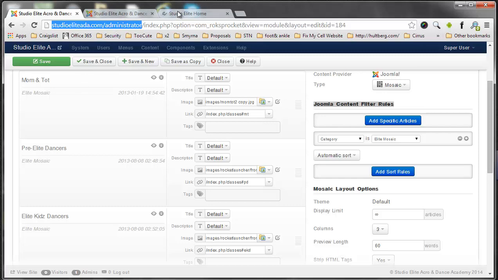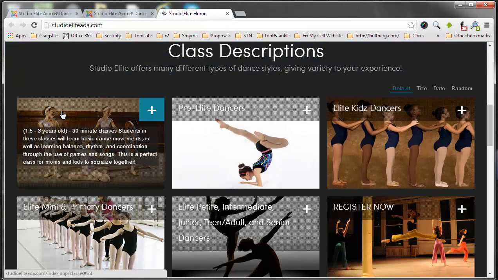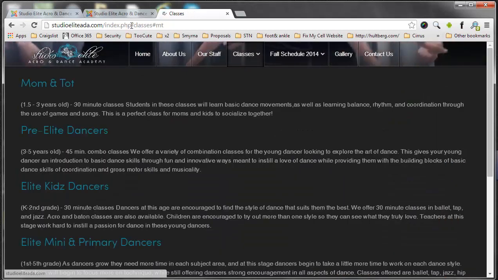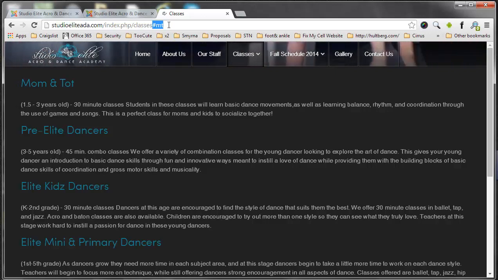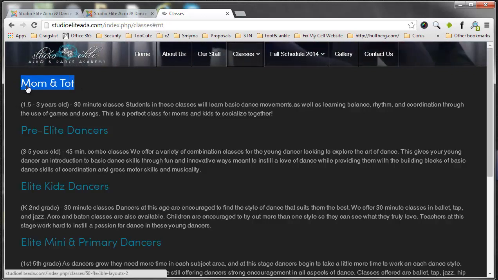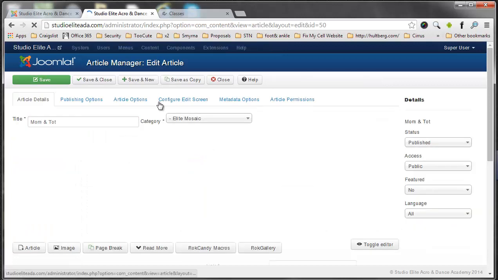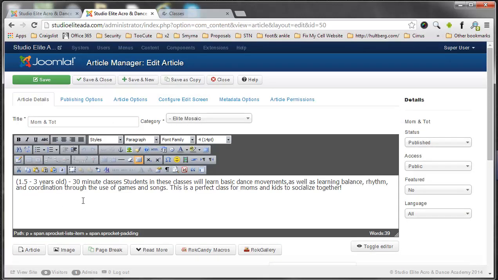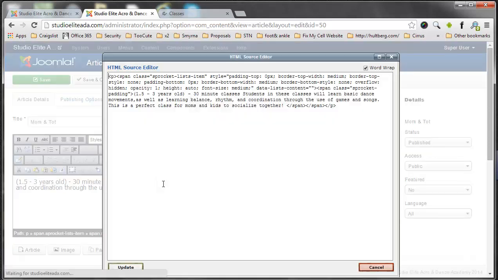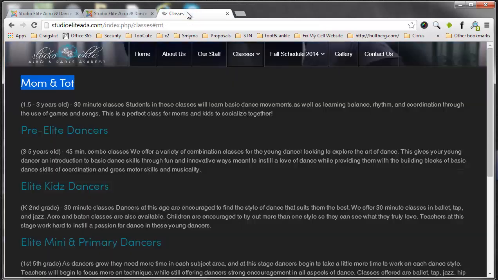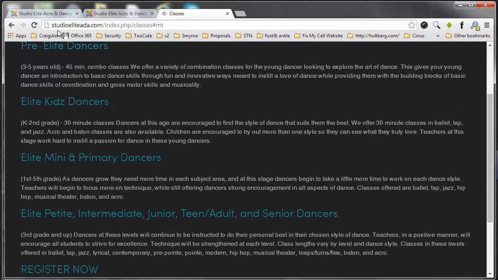Mom and tot. Let's go to the front end. This here has a link connected to it. Let's go ahead and click the link. Okay. Now it goes to /classes #MT. The #MT says go to the mom and tot section. Okay. Now let's go look at the mom and tot article. The mom and tot article has in it, in the beginning of it, an anchor. Let's go look, and I think I may have saved it without the anchor here. It's not needed in the mom and tot because it's already at the top of the page, so there's not one there. But let's go back, for example.